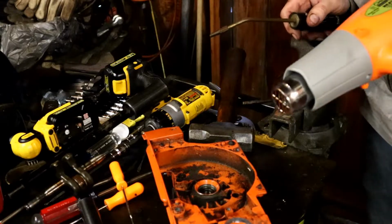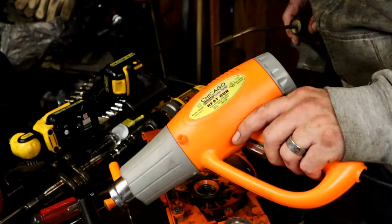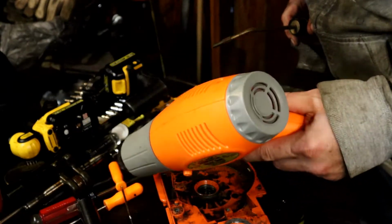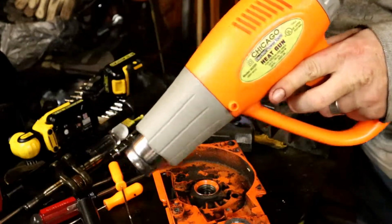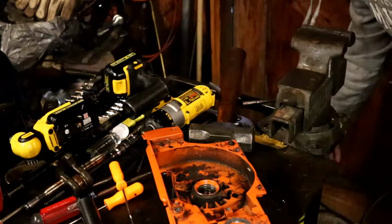So here's the situation. The Chicago Electric died. This is probably like the 5th time I've used this thing. I was using it on high, I set it down right there, and I went to turn it back on, and nothing's happening. It's dead. And so we gotta have plans B and C, right?